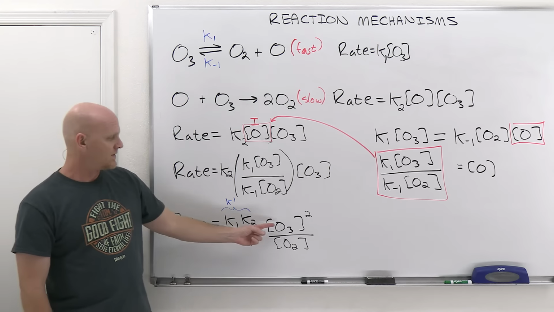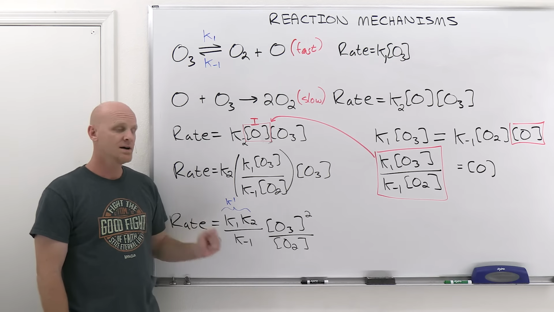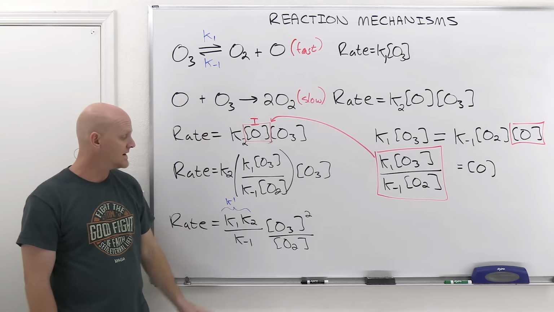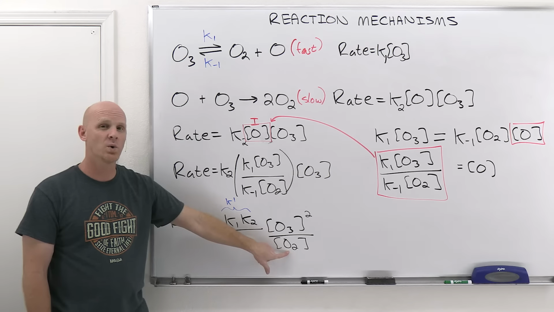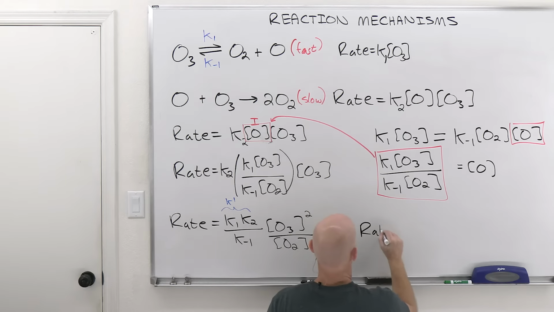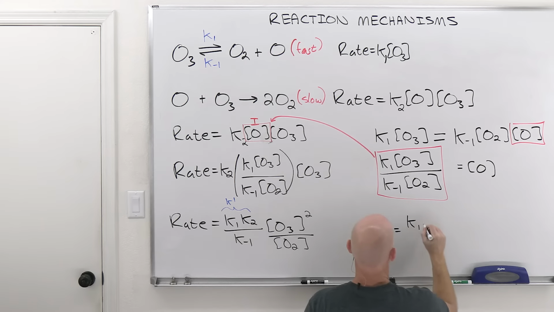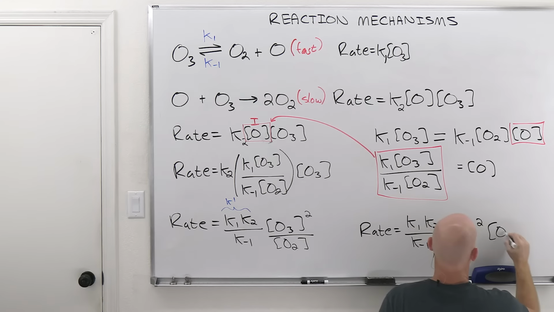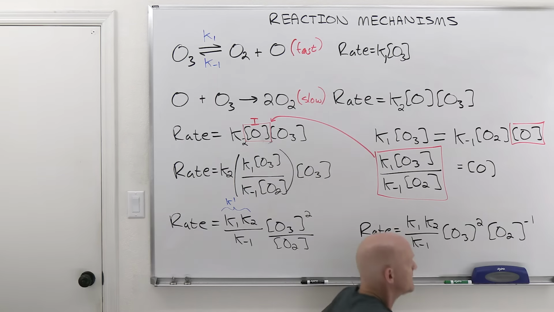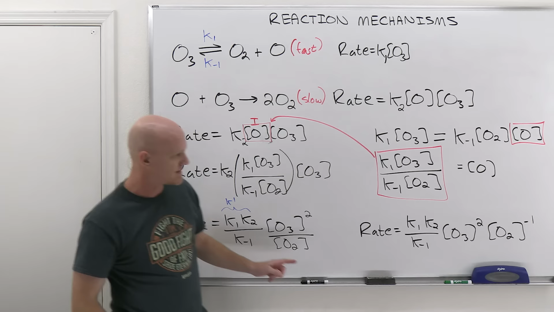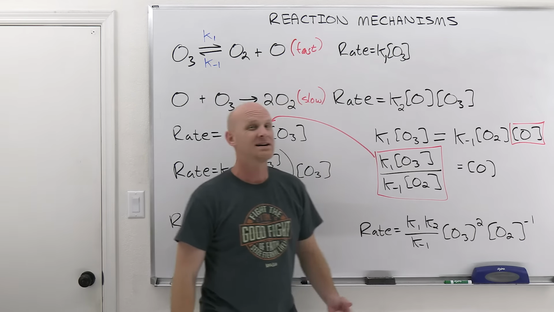All right, now it is second order with respect to O3. So in here, you might be like, well, then it's first order with respect to O2, but that's not technically true. This is actually the -1 order. Notice another way we could have written this. We could have written it like that, right? To the -1 power for O2. Dividing by O2 is the same thing as saying O2 to the -1 power. And so that's a -1 power.